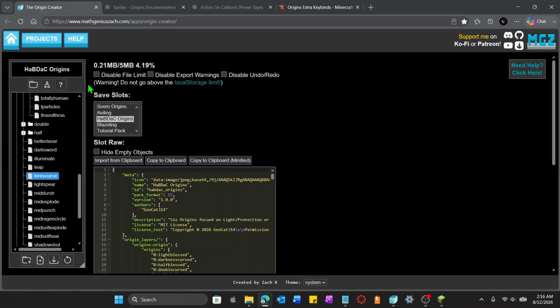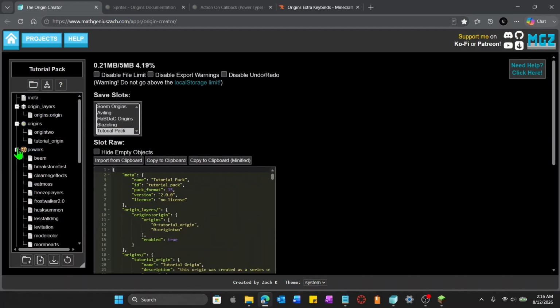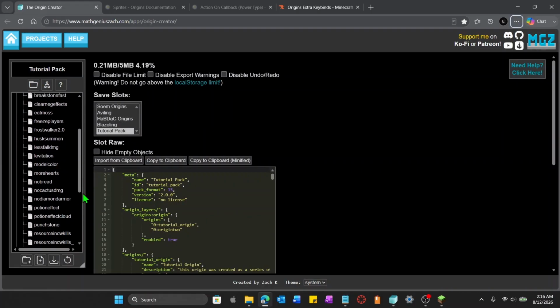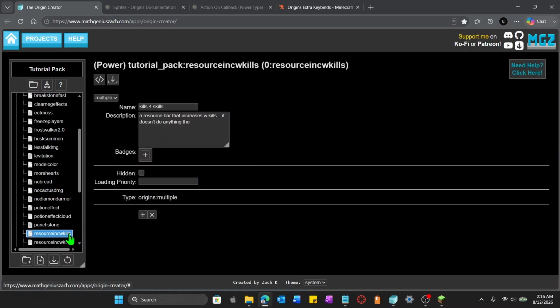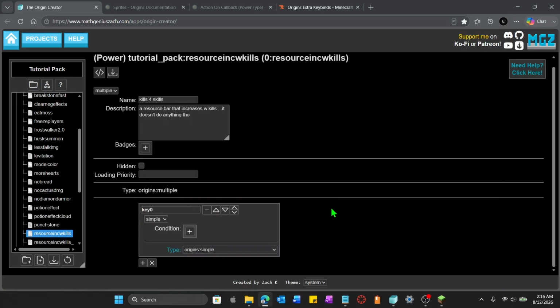So it's a lot more simple to just keep your resource and the power that uses that resource in one file if possible. So anyways, now let's start by setting up the resource. I did kind of show how to do this in the first tutorial video, but I'll just show it quickly again. We hit the plus sign here. We want to name this resource, but you can name it whatever you want. You'll just have to keep in mind what you've named it when you reference it.